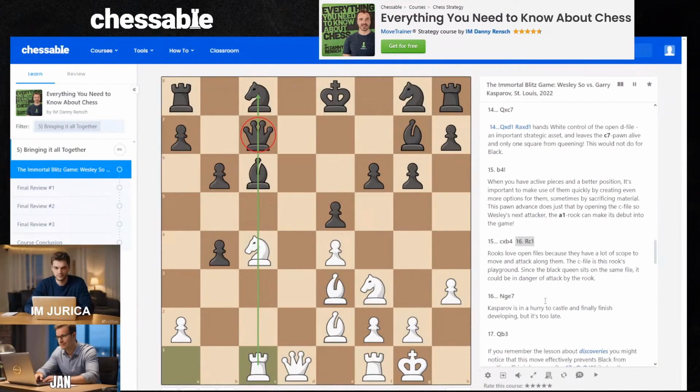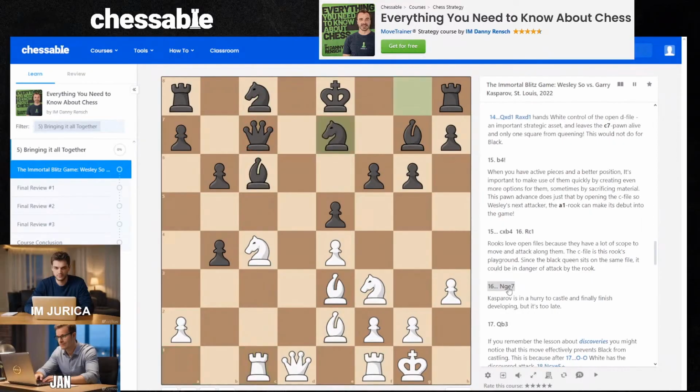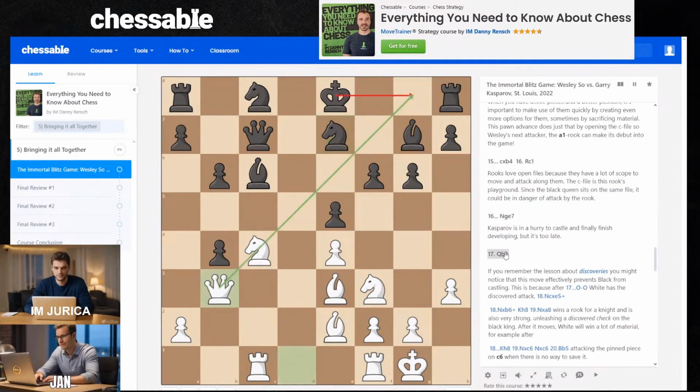Okay, so what happened here? Knight g to e7. Kasparov is in a hurry to castle and finally finish developing, but it's too late. What happens? Queen b3. If you remember the lesson about discoveries, you might notice that this move effectively prevents black from castling.